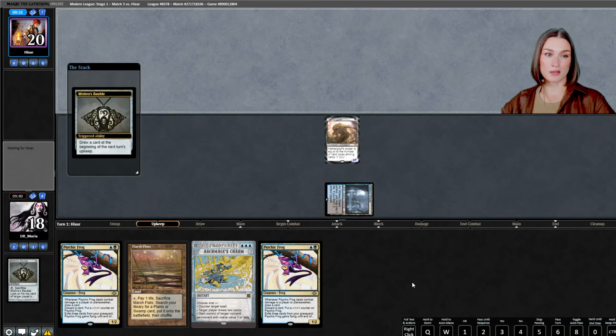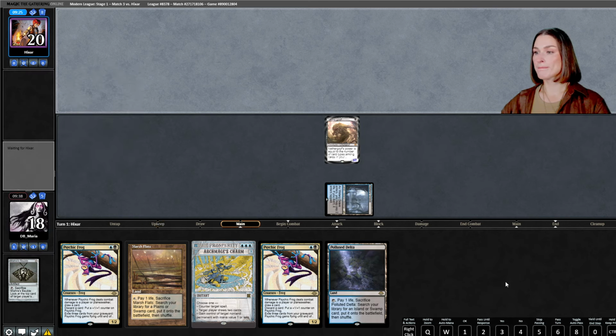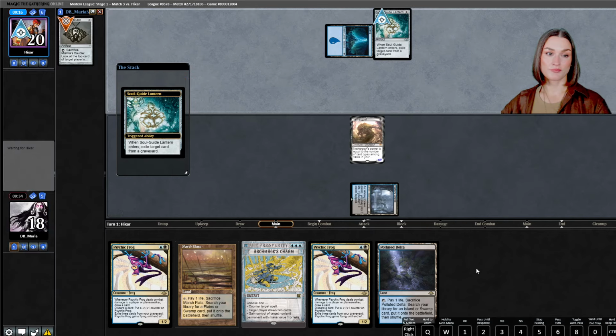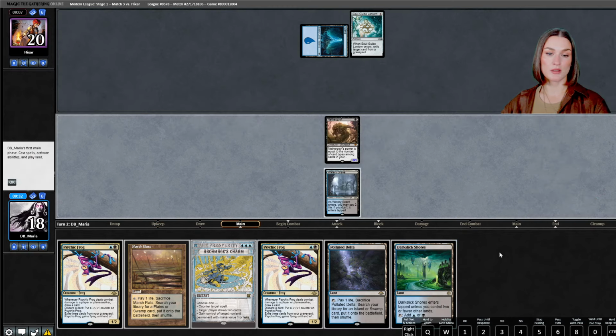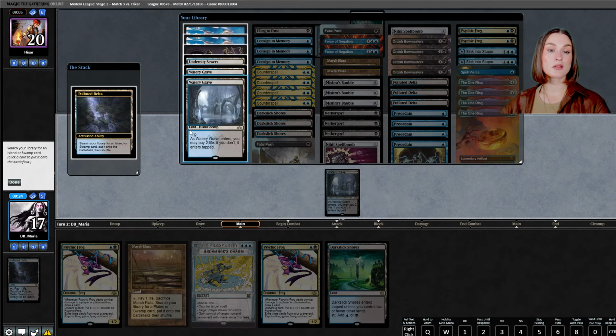So there are 18 lands plus two Sink into Stupor. But honestly, they cast three Dismembers last game. Okay, it's gonna slow us down a little bit. Well, no Force. At least, you know, let's do at least one damage, right?